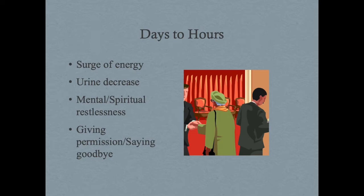So the best thing you can do is remain calm and speak in a quiet, natural way, sometimes lightly massaging the forehead, playing soothing music, or reading to the person. You can read books or poetry. Sometimes patients have journals they wrote a long time ago, and maybe you can read that to them. There are even guided meditations you can read, which help create a more soothing atmosphere.